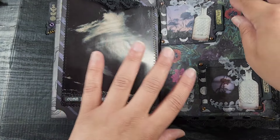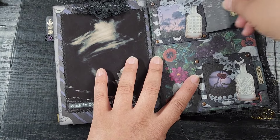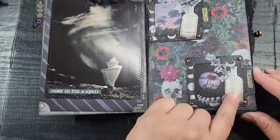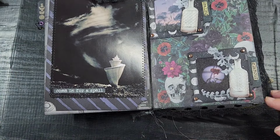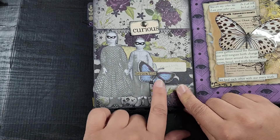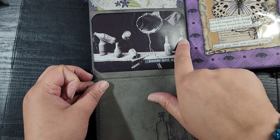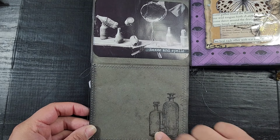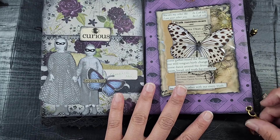Moving on — I think the prompt was 'potion.' We have these little specimen-like pockets holding tiny tags so you can do some journaling or add a little spell or recipe. We have a healing potion and a glamour potion. There are really great textured stickers for the little bottles, vellum flowers in the background, and aesthetic-style photos to represent the magics we're working with. On the back, there are these creepy little masked girls and a collage, plus a swing tab that opens to reveal 'hexes and spells' with a cool rustic little altar setup. There are some little potion bottle stamps and a journaling spot.